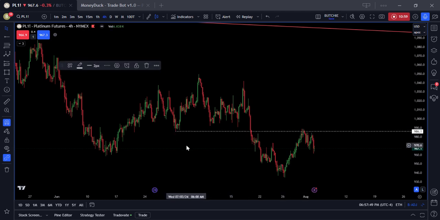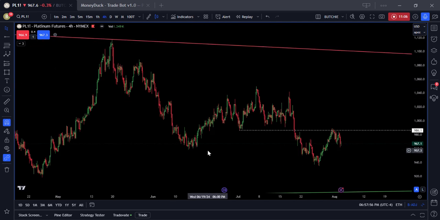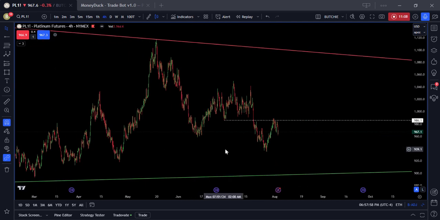Now I'm going to attach it to the wick. So what I like to do is draw some zones, some high and low. I'm not going to go crazy and draw a ton. I only need one above and one below. And if it breaks through or hits that zone and starts to break through, then I need to go back out to the 4-hour and look for something else.